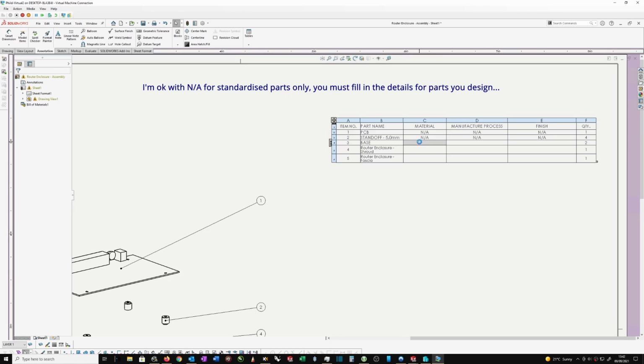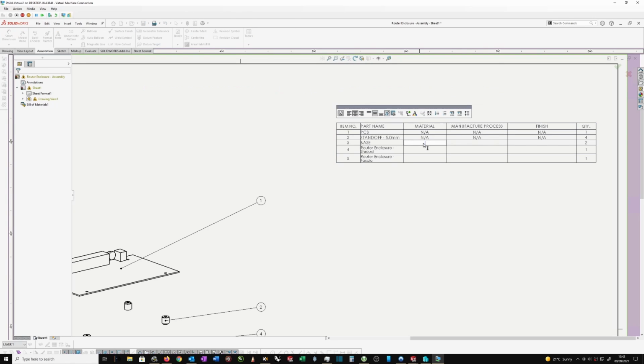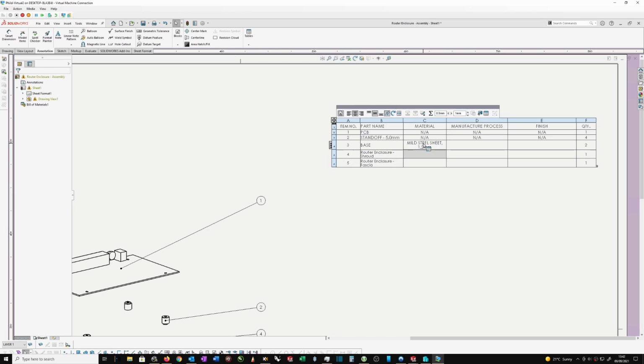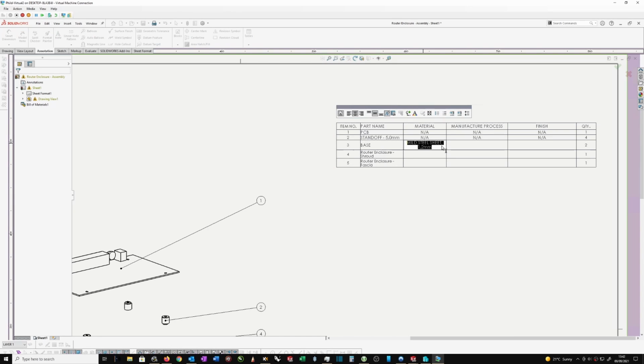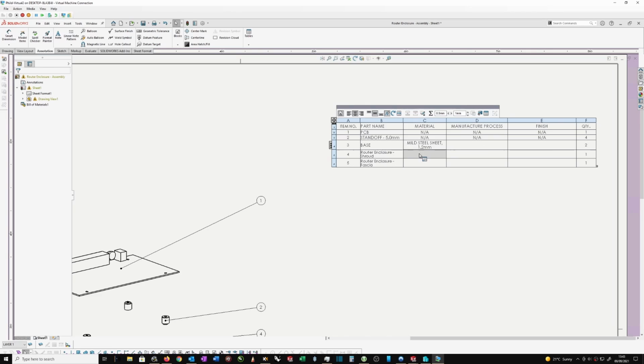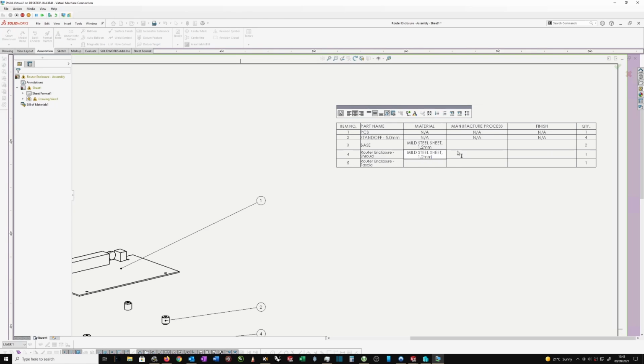But let's say things like the base would be mild steel sheet. I think it's 1.2, I can't remember. And once again, if you know that that's going to be used again, you can just select it, double click, paste.